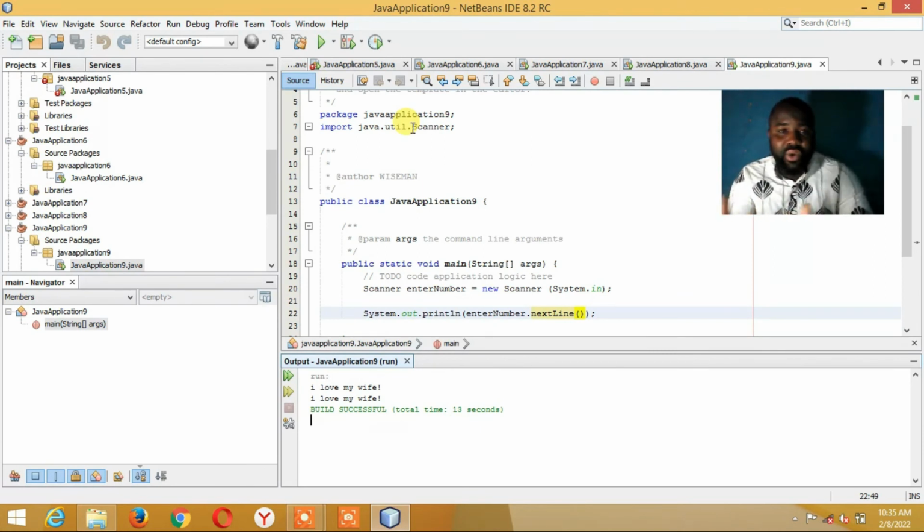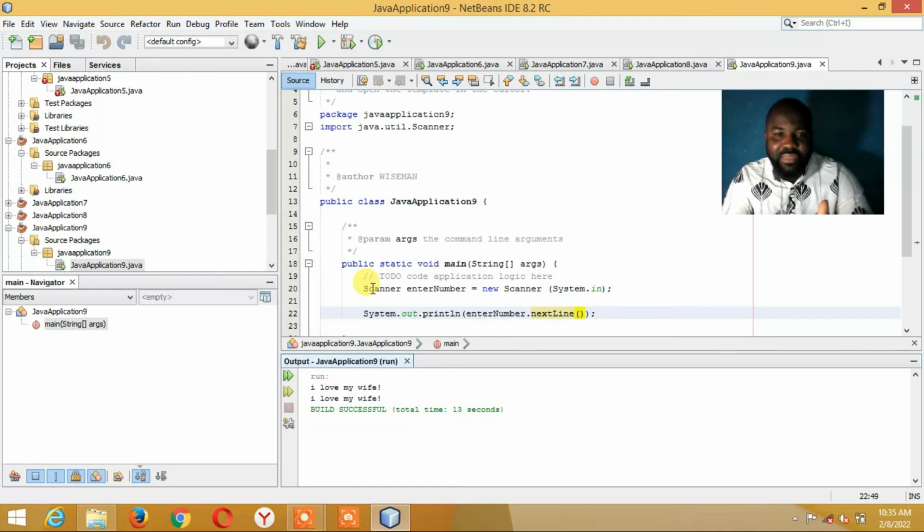So it will bring that library out, and the function of this import library, the scanner import library, is to accept data. So you come by creating a code that can accept the data.